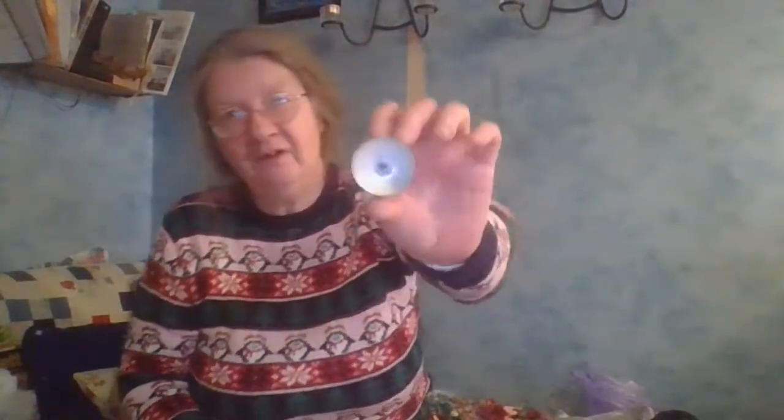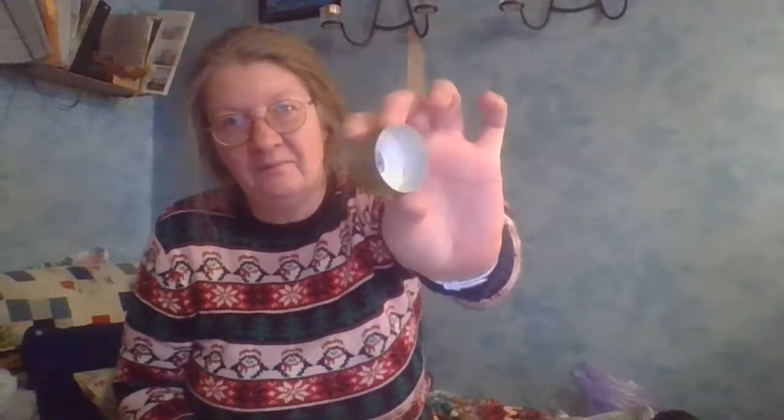But I don't know. I am making new candles out of the leftover. As you can see, there's still a lot of paraffin in here. These are paraffin. And what I'm actually doing, I'm emptying these up like this, crushing these together, because these have to go to the metal recycle.